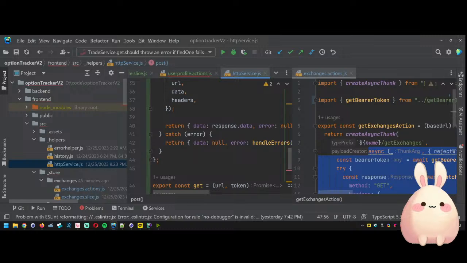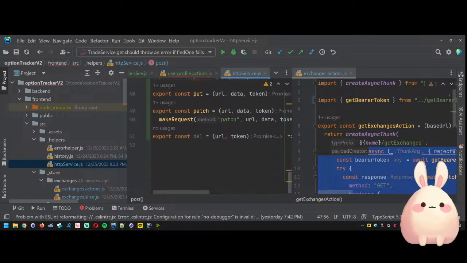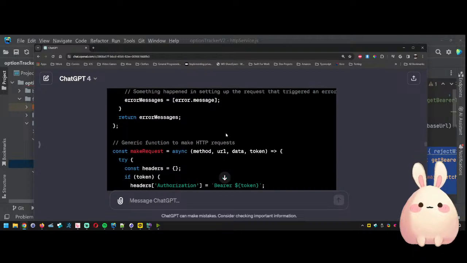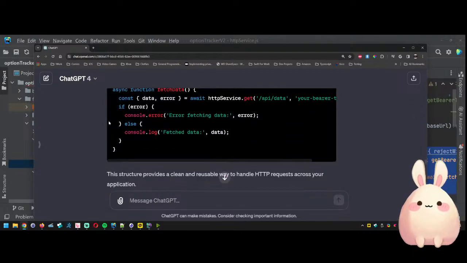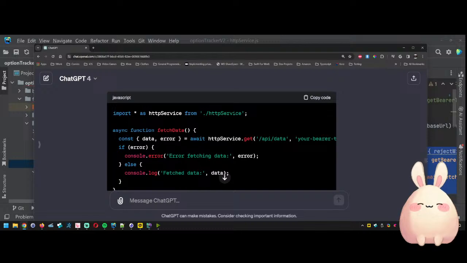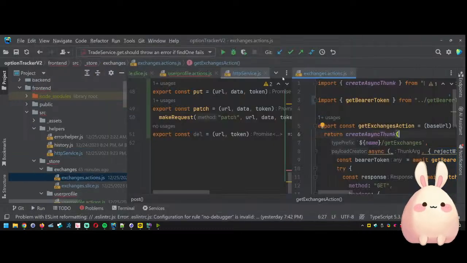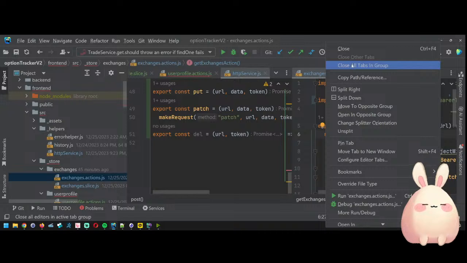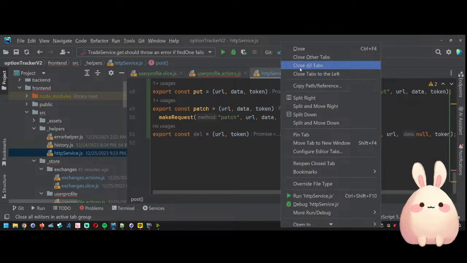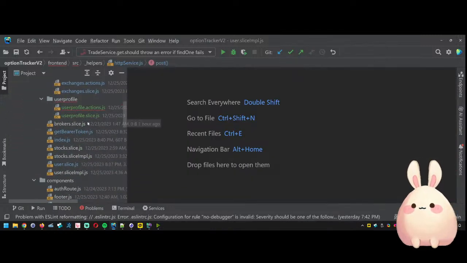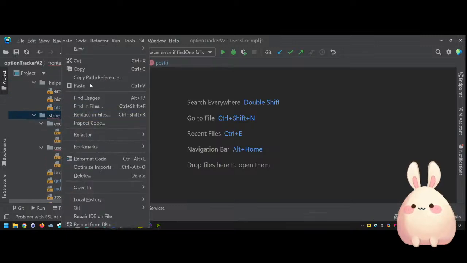Create. There's that. Data's errors. Yeah, all right. Let's give it a try. Let's wait. Let's give it a try in the user.